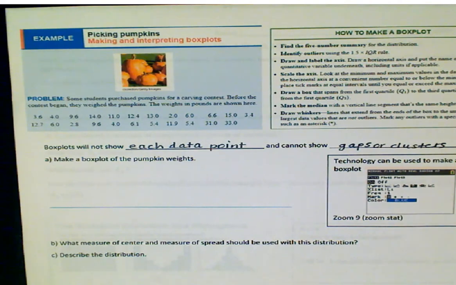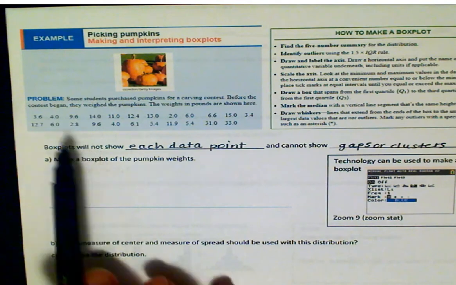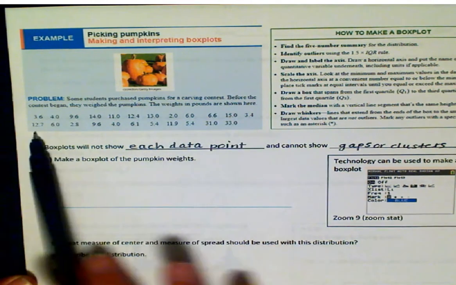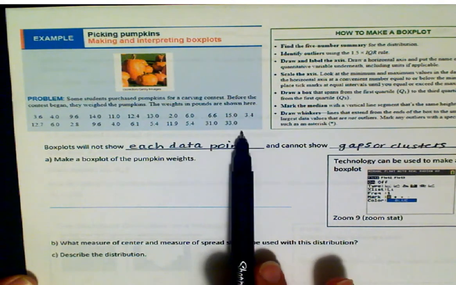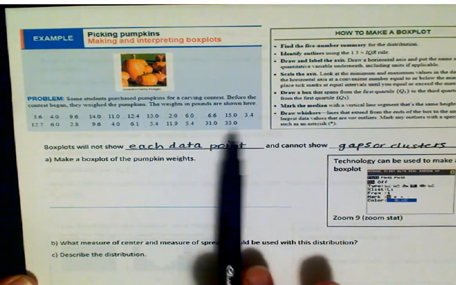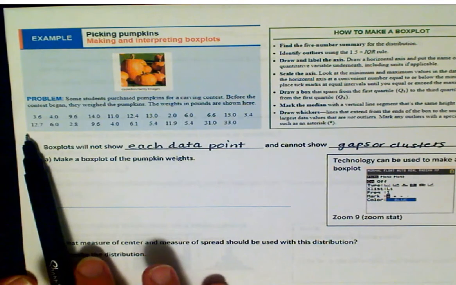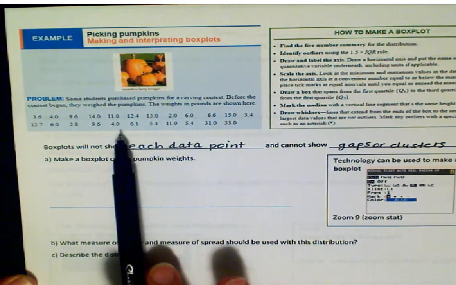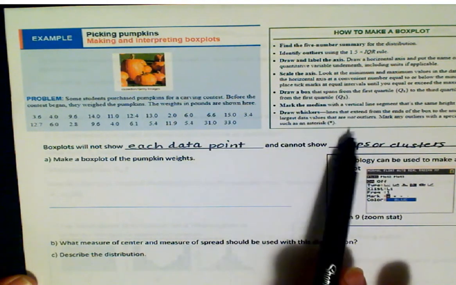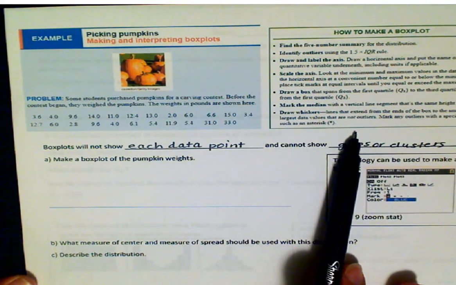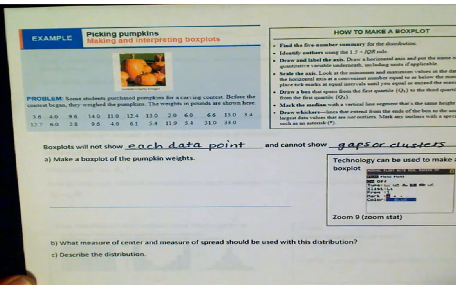Okay, I think most of you are probably going to use the calculator to do this. If you didn't use the calculator, this is what you'd have to do. You'd have to put all these numbers in order, so you'd list them out. You'd find the median. Okay, once you find the median, for the numbers underneath, you would find the median of them, and that's going to be your Q1. Then you would find the median of the upper values, and that's going to be your Q3. Okay, so you can go through and do it by hand.